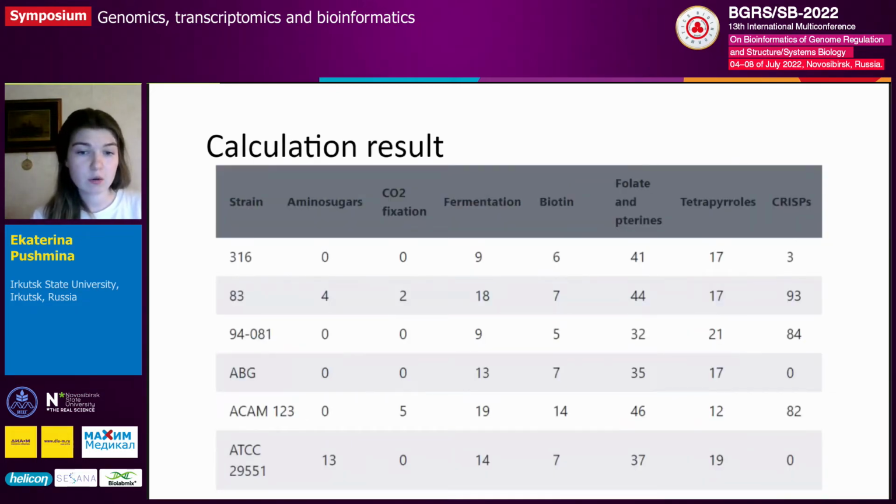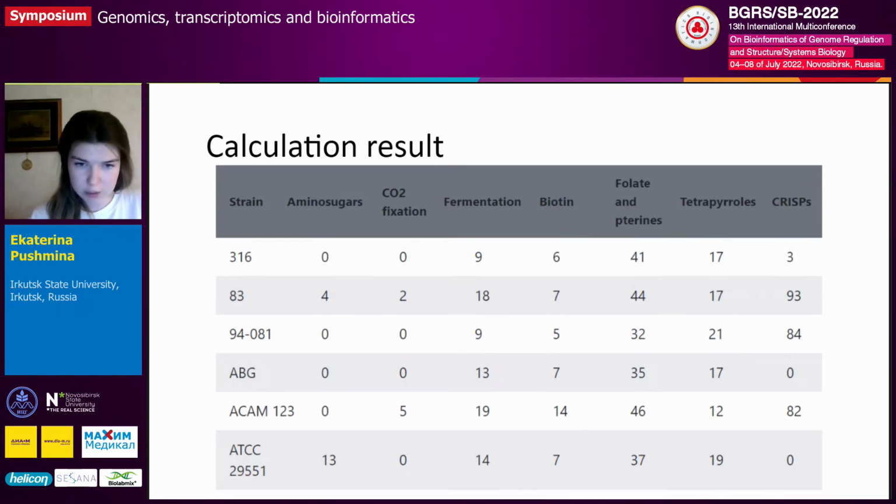Calculations depend on the biological parameters selected by the user. Their hierarchy is taken from the RAST system. The result is a table where each strain has a multidimensional vector, where each number reflects the number of genes within the selected parameter.